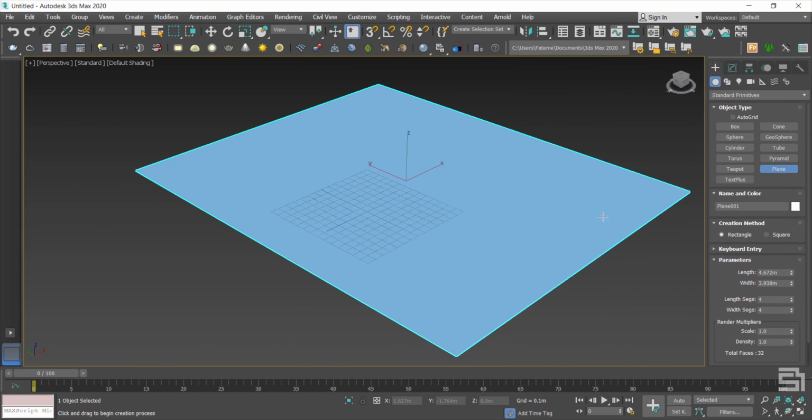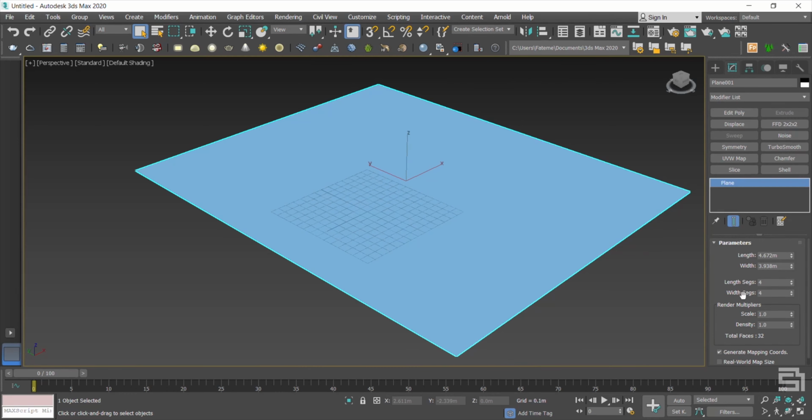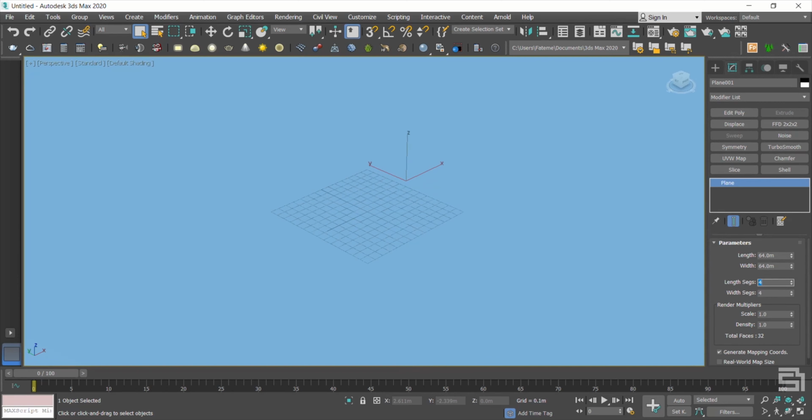First, I create a plane to make a very small and simple scene to show you how to apply the outcome on your project. And at the end, you will see the final render of this tutorial.